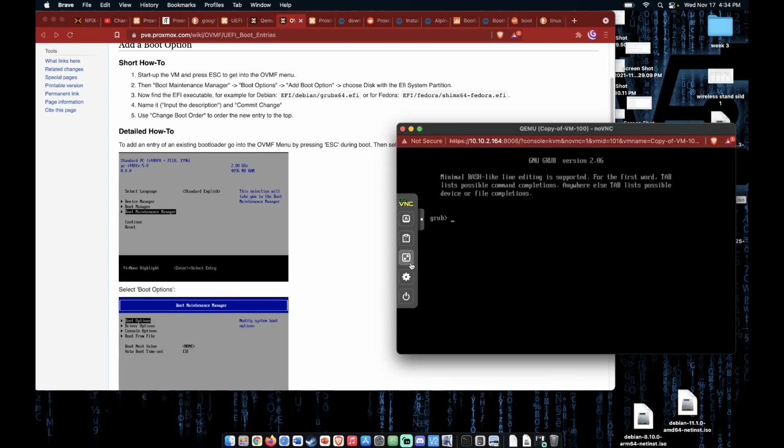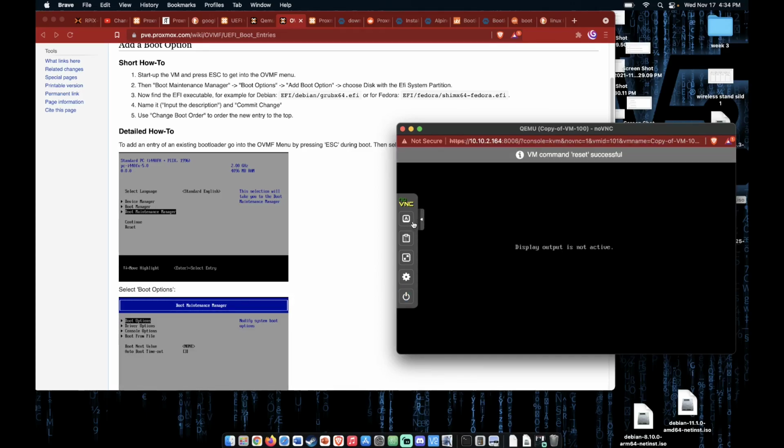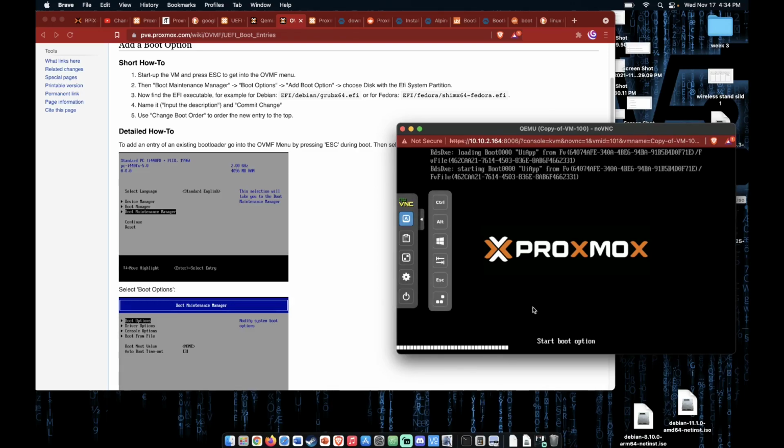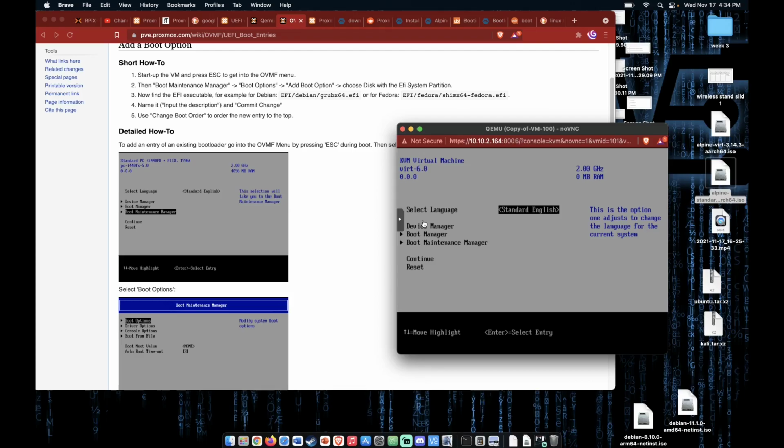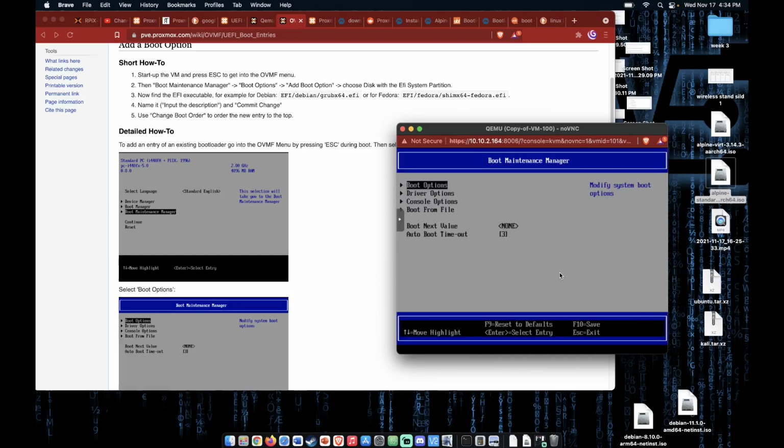First, we open up this arrow here and we go to power and reset. Click OK. Then we click here and hit escape to send the escape signal. Just like that, we are into the configuration screen. Now, the first thing we need to do is use our down arrows to select Boot Maintenance Manager.